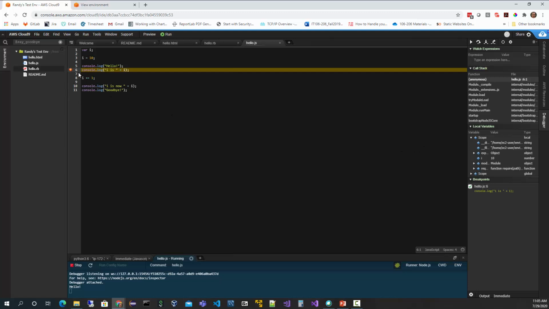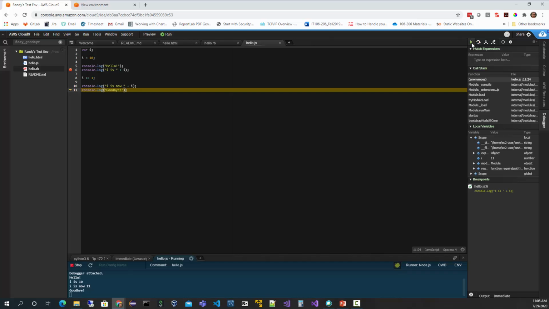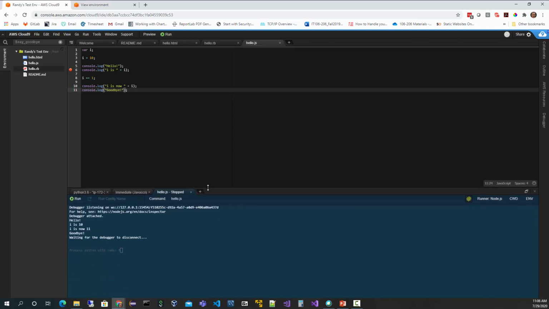I can see, at this point on line 6, the variable i has a value of 10, which is true because I set i to 10 here on line 3. Using these controls up here, I can navigate. I can continue or resume the program, which will resume it to the next breakpoint. If I prefer, I can step one line at a time through a program. Once I'm ready, I can just resume it, and the program will just continue to the end or to the next breakpoint, whatever comes first. Okay, so that's the debugger. Very powerful. Again, this is a quick little walkthrough.